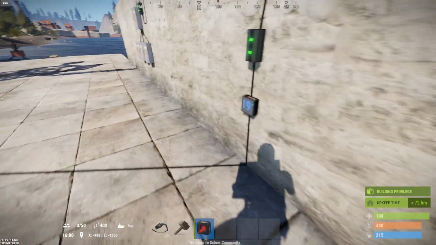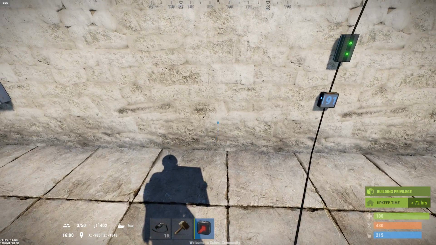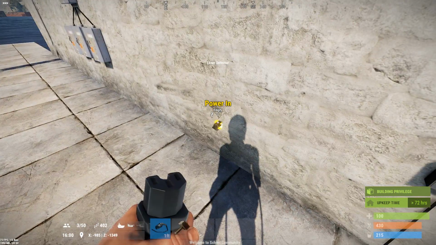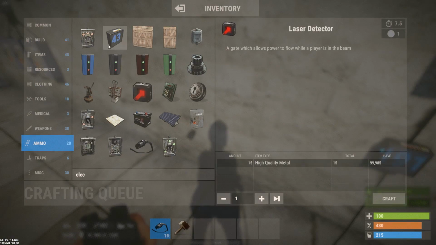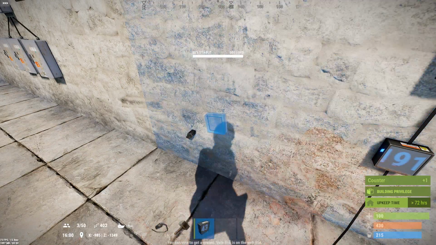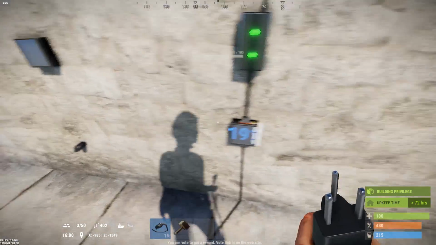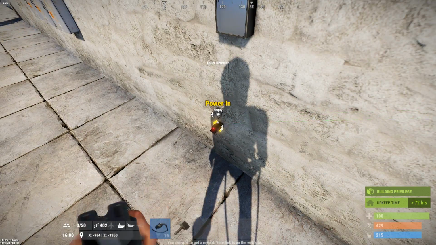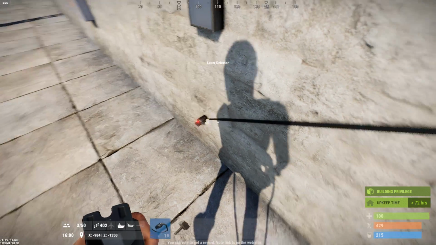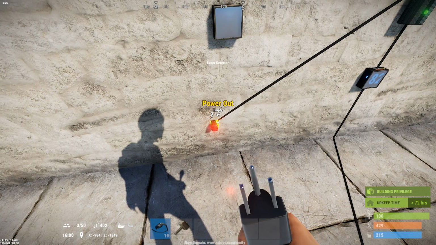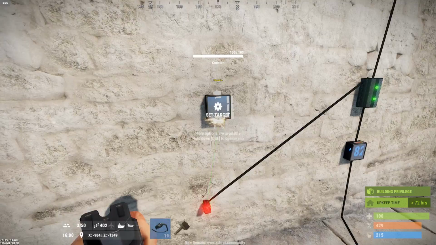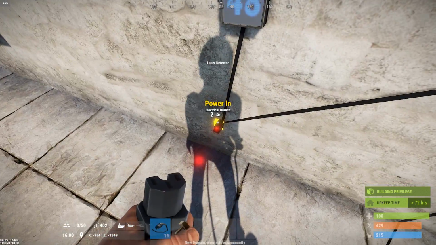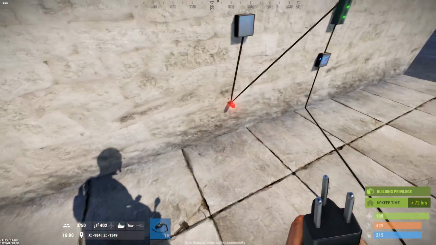And I should be able to demonstrate the same thing with the laser sensor. So, laser sensor, ooh, you know what? I'll use a display here because that should actually be more helpful. I'm gonna bring in 50 power to its input. Power out 0. Block it. Power out's 49. This would be 48 when it consumes its unit, but laser also uses 1 unit of power.